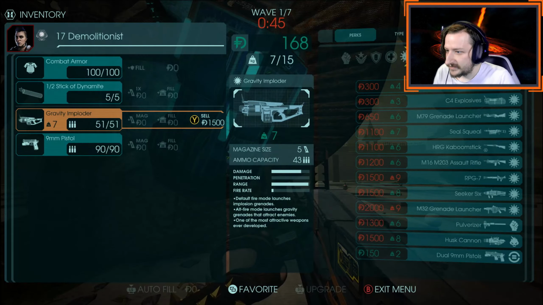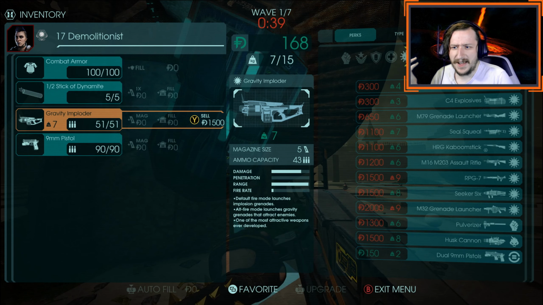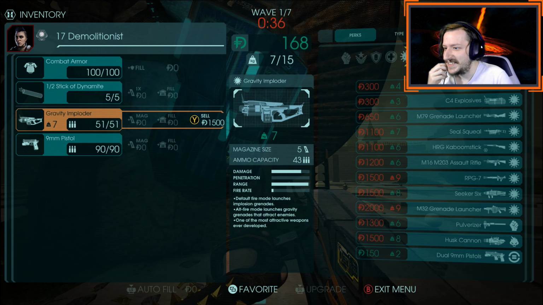It's just so cool. So the Gravity Imploder can't upgrade because it is a tier 5 weapon. However, it's one of Demo's lightest high-end weapons, I guess, weighing 7. So you actually have a lot of options with this.